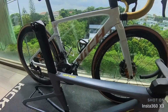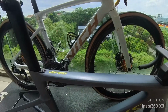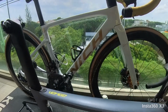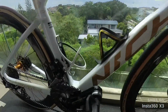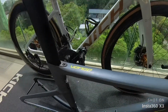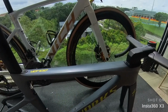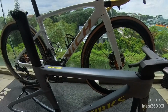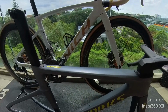The weather is very, very good today. Very hot. It's around 1 p.m. I was supposed to go for a ride with my new Niche, the new upgrade of the BB86. But something happened, so I'm not allowed to ride today. A lot of things happening. My lower back got some problem, so I decided not to go for my ride this morning.